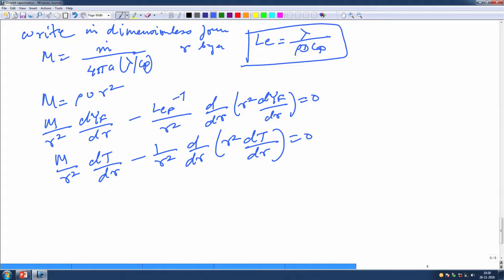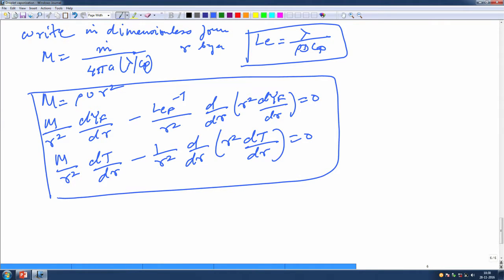So, these are basically the dimensionless versions of the whole thing. Temperature similarly can be normalized by T infinity and things like that. These are not important, but basically T is normalized by T infinity, rho is normalized by rho infinity, so that will take care of things. At r equal to 1, that means non-dimensional r equal to 1, we could have written it as r bar also, it does not really matter.